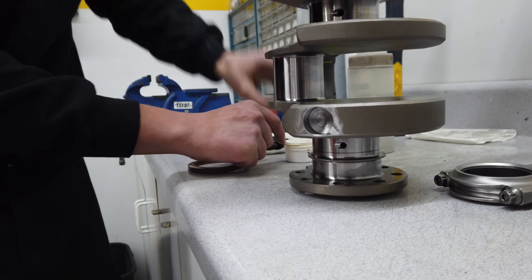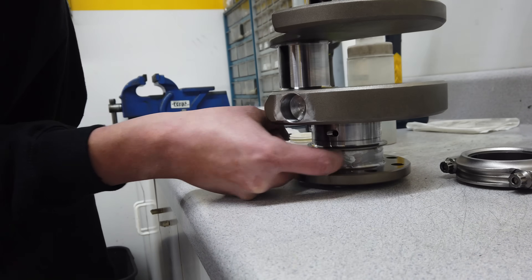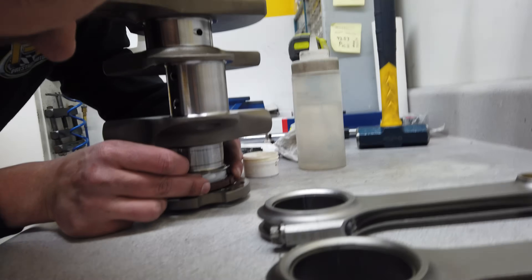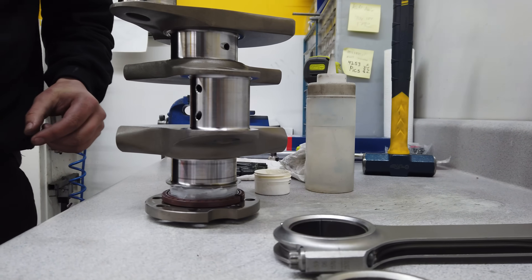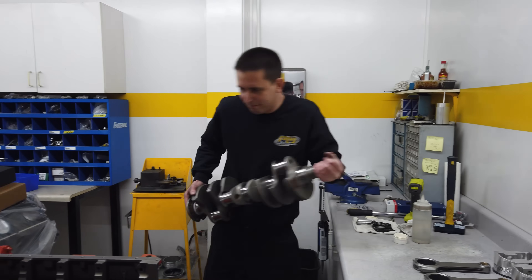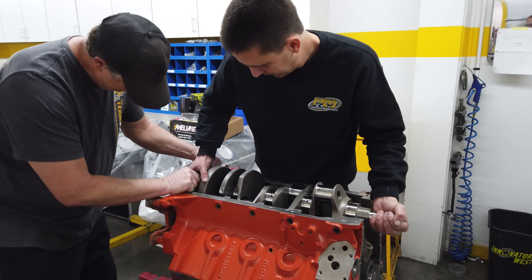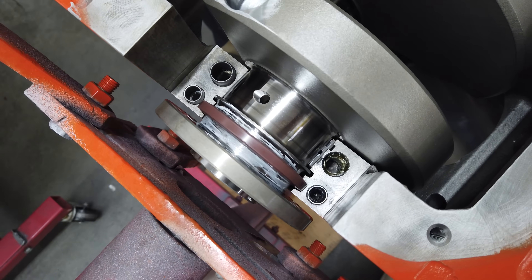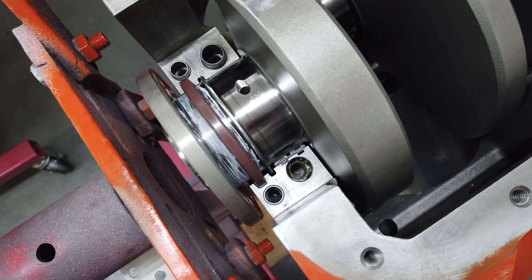Short block specialist Cody McCleary applies grease in preparation for a very cool part of this build that will never be noticed once the engine is complete. Instead of an old-style, troublesome two-piece rear main seal, Prestige is using an updated, modern one-piece rear main seal that should help prevent annoying oil leaks down the road. An old Hemi that doesn't drip oil on your garage floor — that's sort of like spotting a unicorn in the wild.